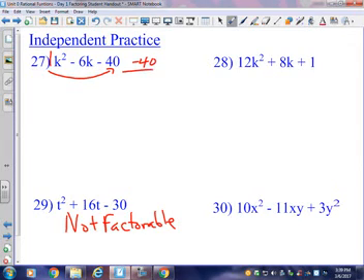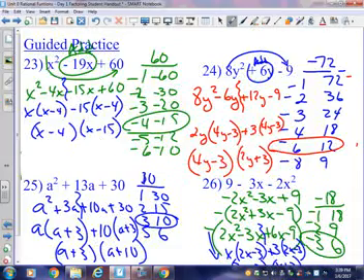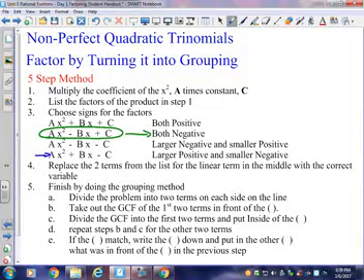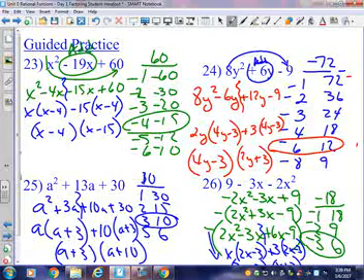And it'll be negative, but we'll worry about that in a minute. Let's get the positive ones first. So there's all the possibilities. Now let's go look up what negative negative on our chart means. Negative negative means the larger one is negative and the smaller one is positive. And here's why.